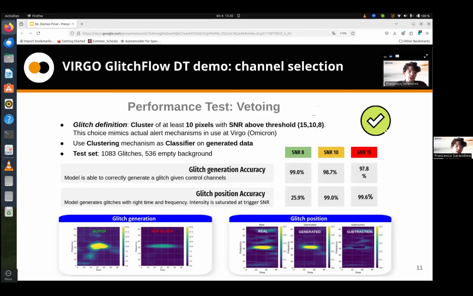And the position in these 2D images tells us the frequency range and the time range of such a glitch. So it's important not only to be able to say that the glitch is there, but also to identify where it is, so at which frequency it occurs and at which time. And we see that, again, the accuracy is very high if the SNR is high enough.